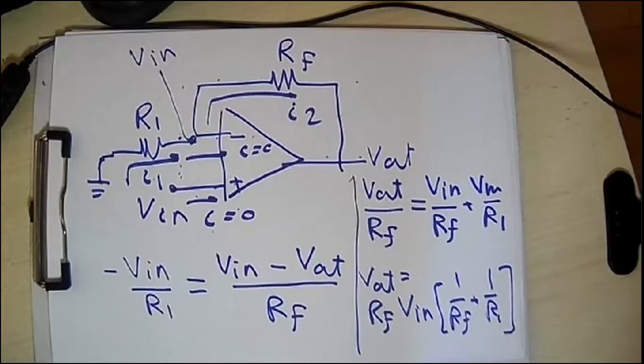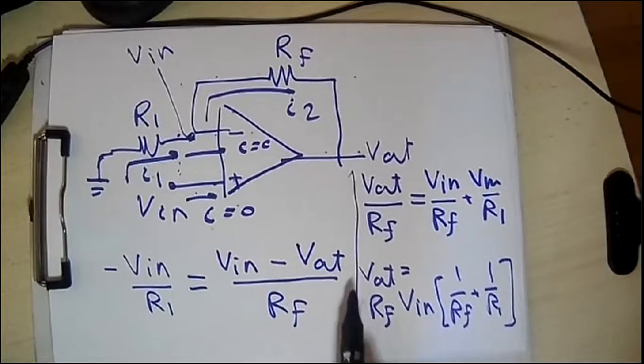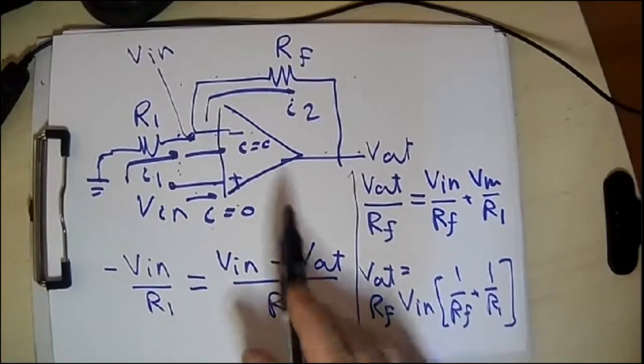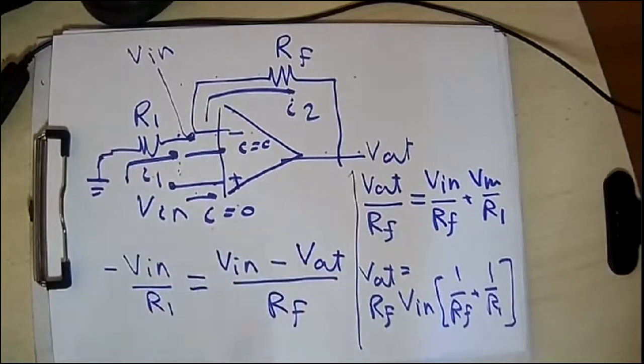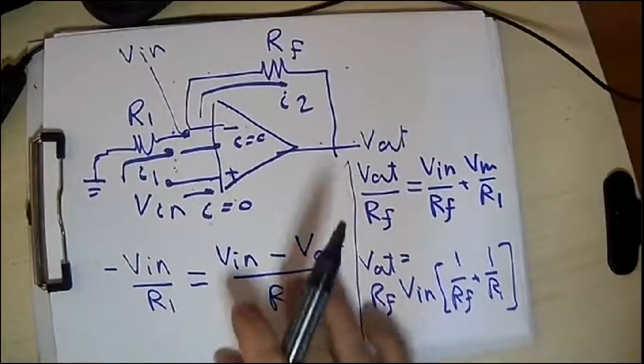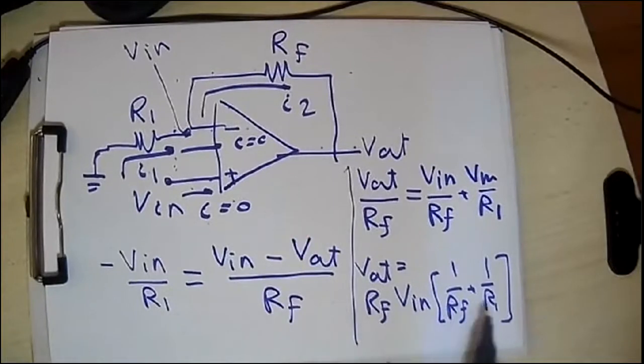Okay, now, very important observations. First, Vout and Vin are of the same sign. There is no negative in the gain now. That's why we call this a non-inverting configuration. Now the input is connected to the non-inverting terminal instead of the inverting terminal as in the previous case. First observation, again, the gain is controlled by RF and R1, these two resistors. Of course, you can multiply this RF inside, so it will be 1 plus RF over R1, which is somewhat easier. So this is another observation.